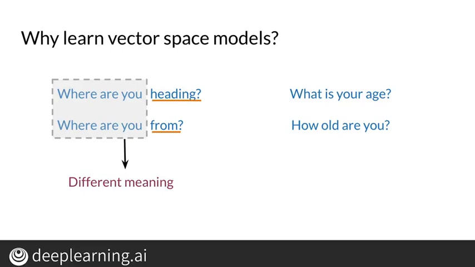On the other hand, say you have two more questions, whose words are completely different, but both sentences mean the same thing. Vector space models will help you identify whether the first pair of questions or the second pair are similar in meaning even if they do not share the same words. They can be used to identify similarity for question answering, paraphrasing, and summarization.